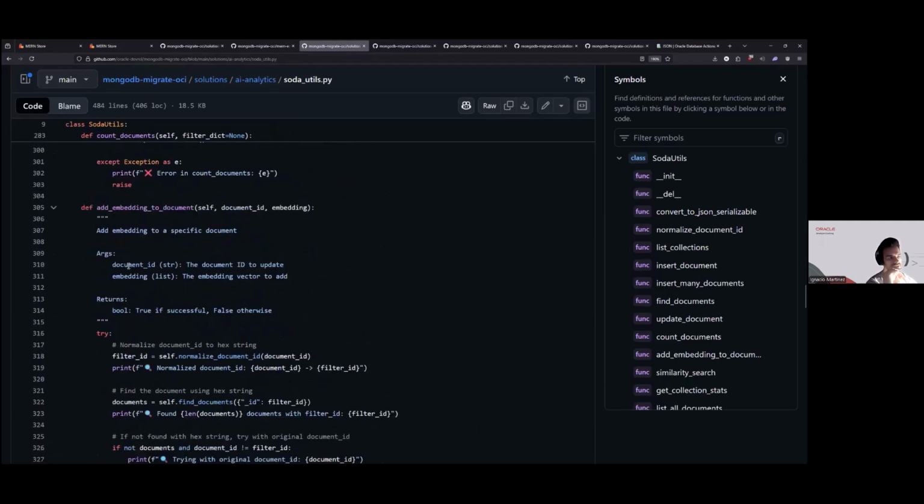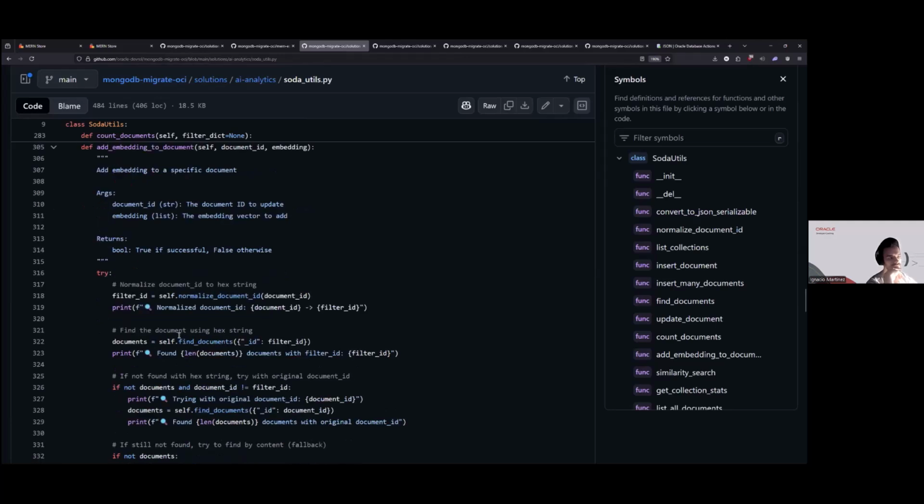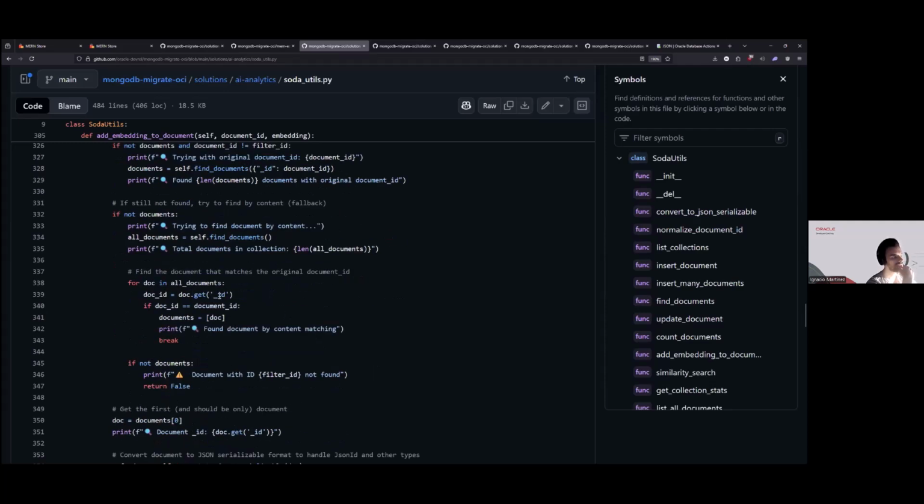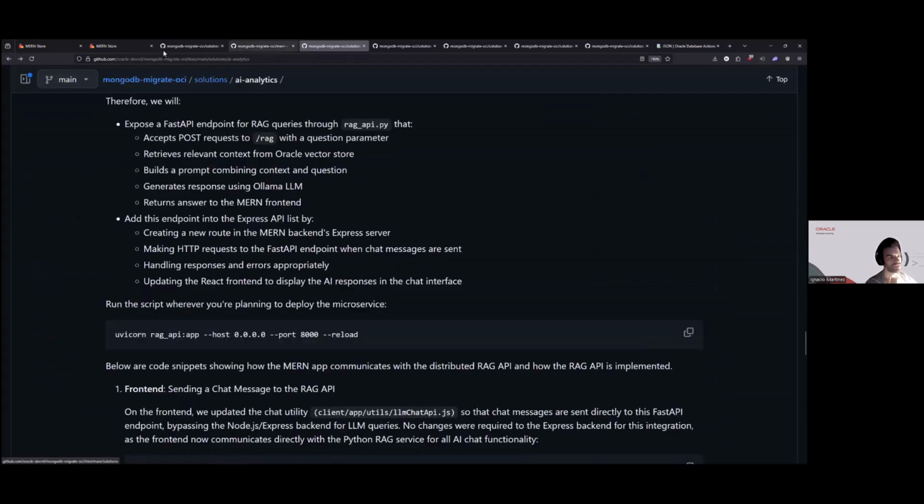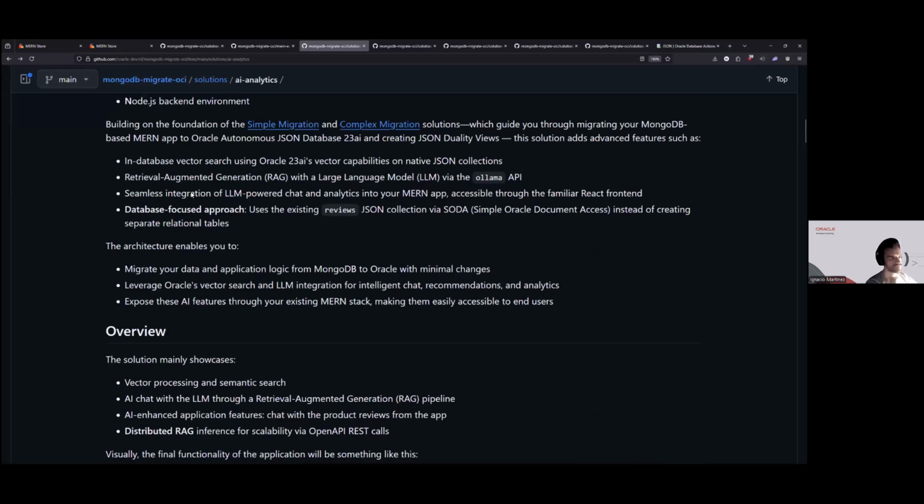This is an interface to talk directly with the document, but it has a lot of built-in functions that allow you to query by key, which in our case for the reviews is good enough because we do have a review ID. Apart from having this SODA library, it has built-in support for embeddings and for similarity search, which is especially interesting for us. So let me show you what we did for that.